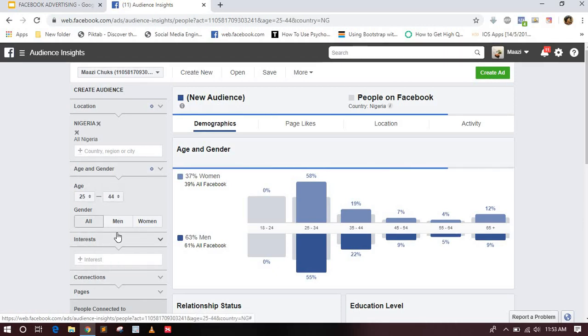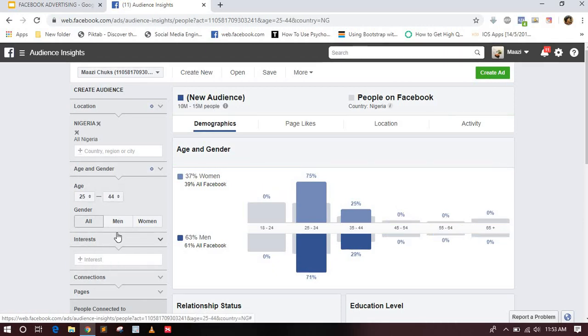Okay, 44 years old. Since we have said that we are selling to women, we have to scrape men off for this very purpose. As you can see here, we have 75% of women from this age range, 25 to 34.